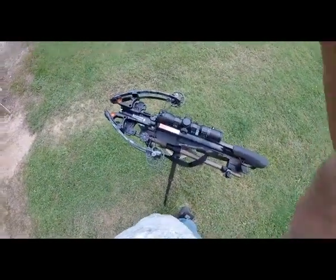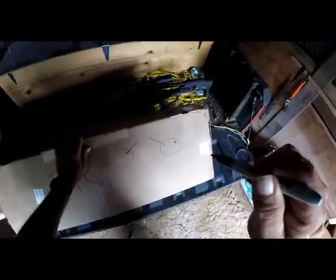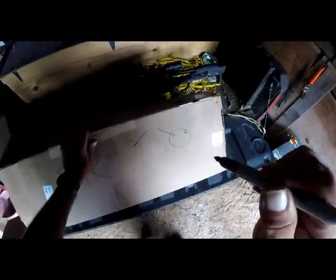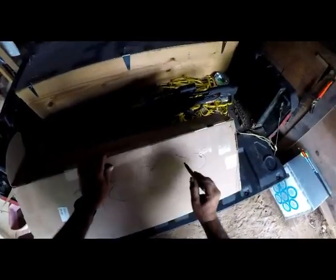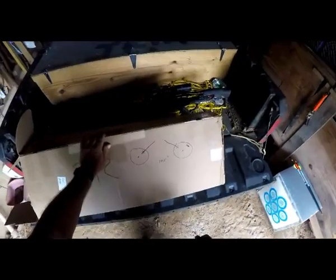Okay, so stand by. Now this picture right here is showing a correct setup. When you look down over the top, the bottom cable is superimposed over the top cable. When you look straight down on the bow, you want to be in between the dots on both sides, and your ATA needs to be 10.5 inches. Now this applies to all but an R26, okay?